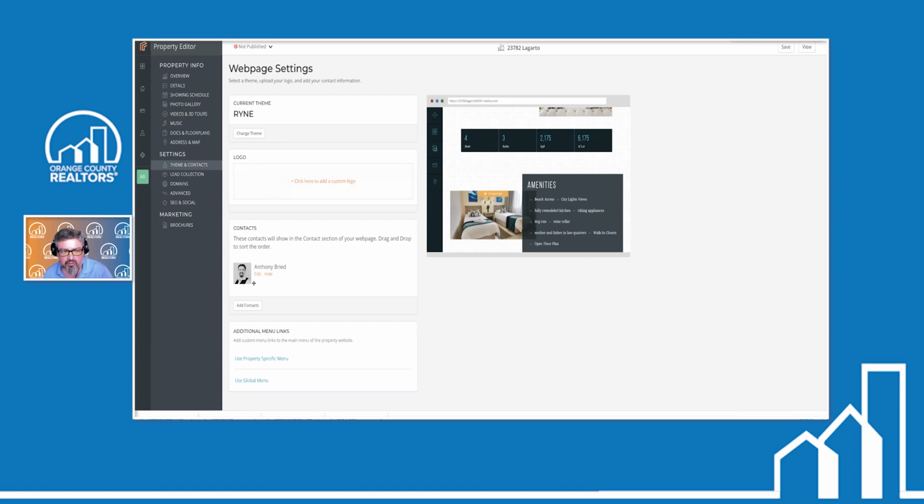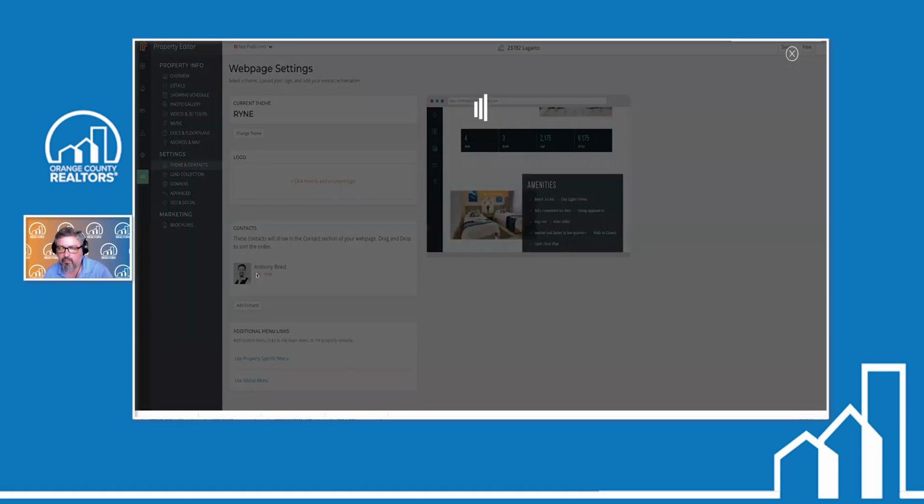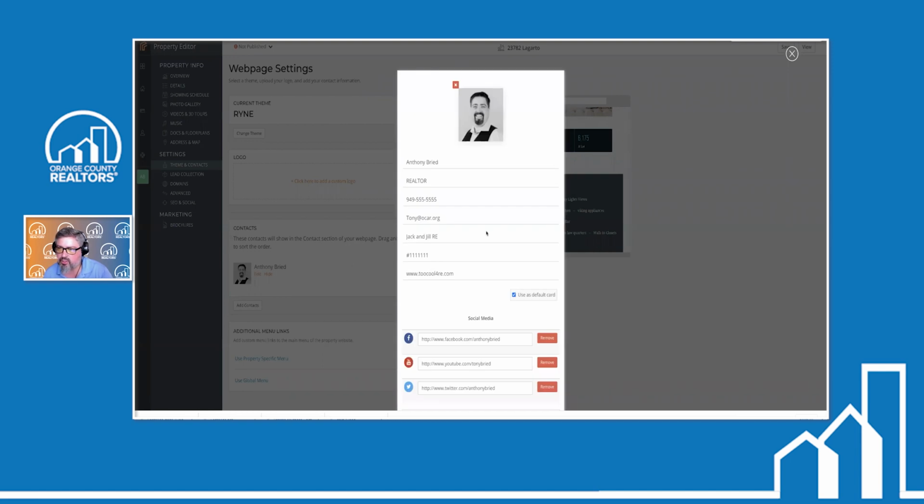Under the contact information, simply choose edit or add contact. From here, you're going to put in how you're going to be contacted and what information is displayed on the property website. It will have your name, but it won't have your profile picture. So upload a profile picture, indicate that you're a real estate agent or realtor, and put in your cell number, your email address, the company that you're with, and your DRE license number, because all first points of contact per DRE regulations must have the name of the company, your name, and of course your DRE license number.